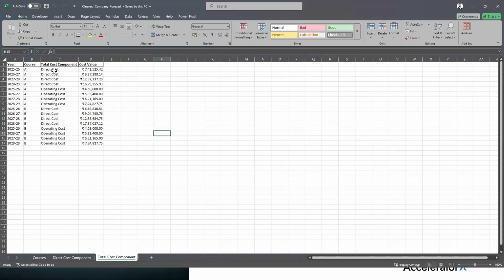Then we have the total cost component. Total cost simply comprises direct plus operating cost, which if you subtract from the net revenue, you will get profit. It is not 100% correct, but it will be considered profit before tax. Or if you have heard of this word, I will say EBITDA, earnings before interest, depreciation, amortization, expenses, interest and taxes also.